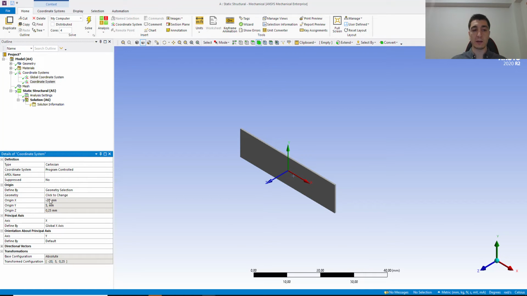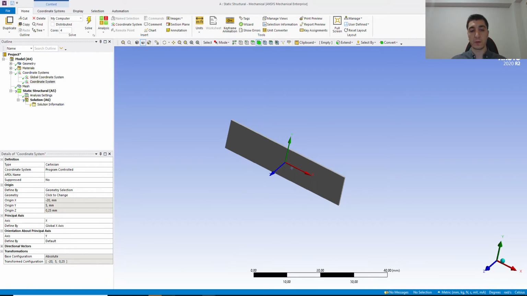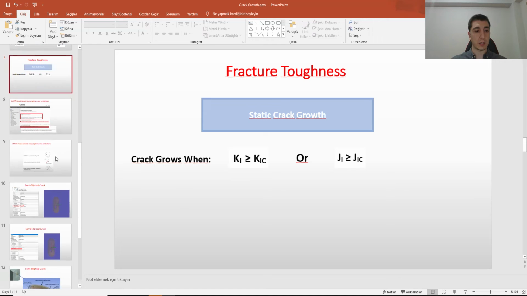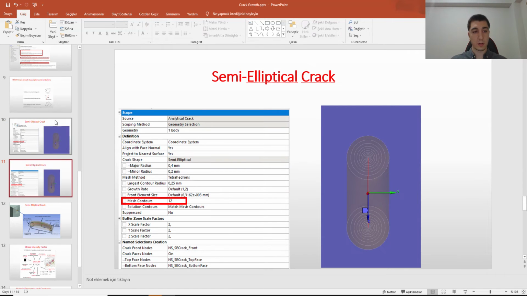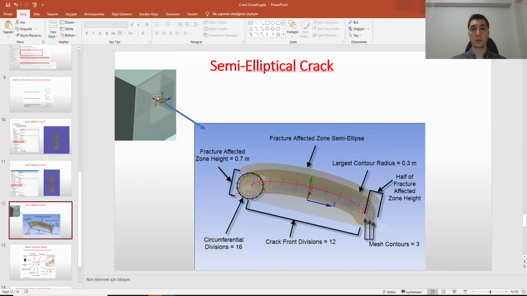This is already located at the middle of the body. You can arrange according to your case. And also, if you remember, the coordinate system should be located here. X is in that direction, Y is in that direction.